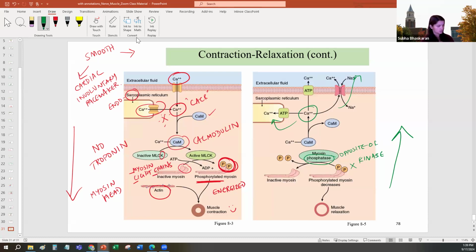Contraction versus relaxation. So I tried my best to give you a glimpse, at the same time a little bit more information on the details about different things that you need to go over for nerve and muscle. Please remember to match up anything that I talk about during synchronous as well as asynchronous material to the study guide. Study guide is your go-to document that you need to add to. Keep adding, reviewing, clarifying. I'm here to help. Are we clear? Yes? I'm going to have some review questions.